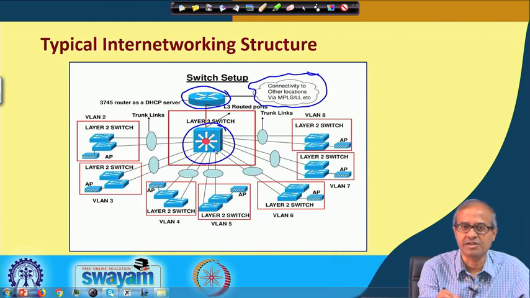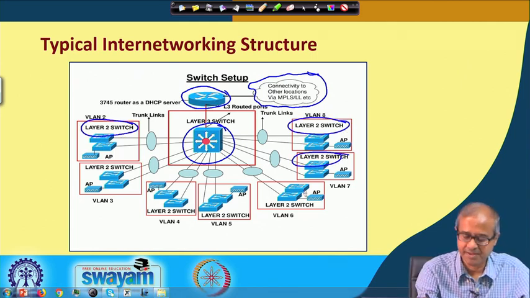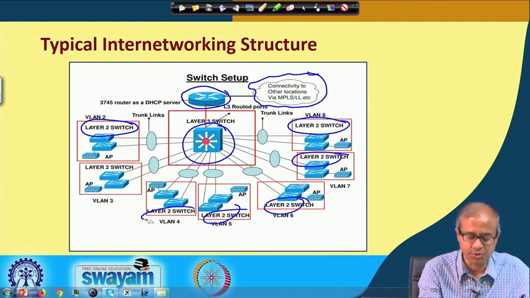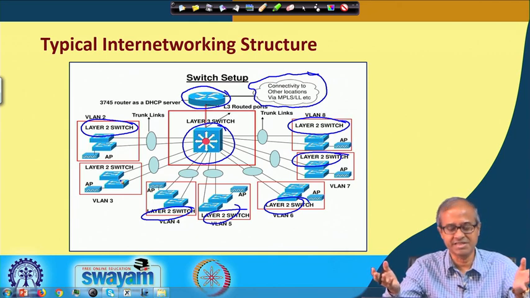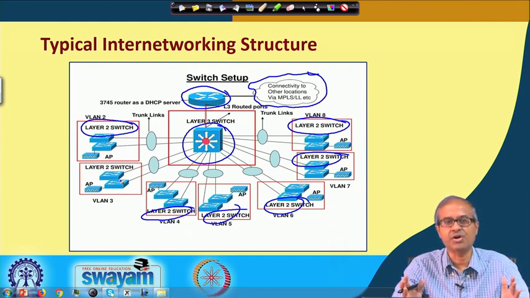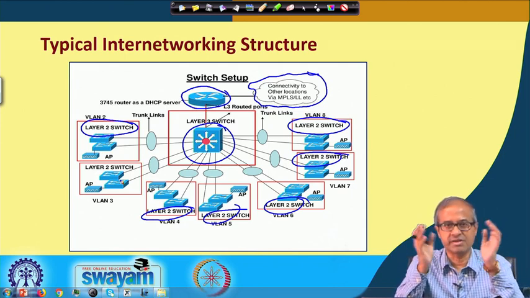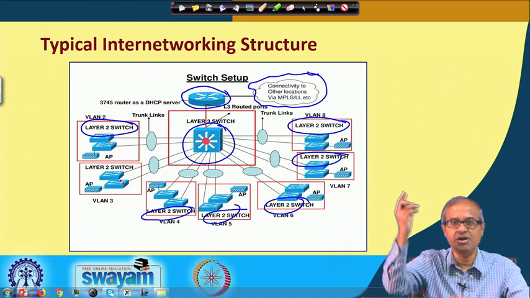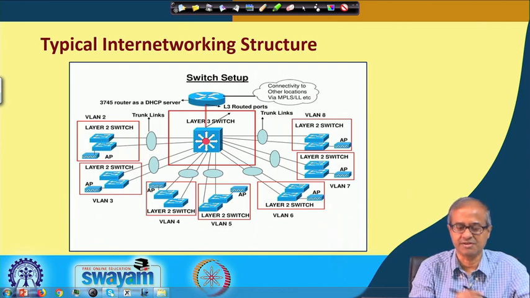This is internal to your organization, and in the different sections or departments, you can have smaller switches. These are the layer 2 switches, and the hubs I am not showing. So, under these you can have hubs, and finally, you can make connections to the actual individual computers or the nodes. So, this is how a typical network looks. There will be hubs at the lowest level, layer 2 switches at the next level, layer 3 switches or routers at the next level, and to connect to the outside world you will finally have some routers which have connections to the outside world, right.